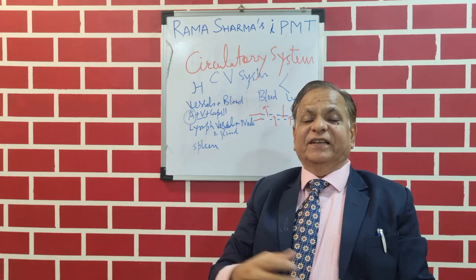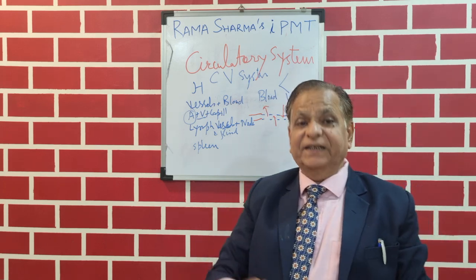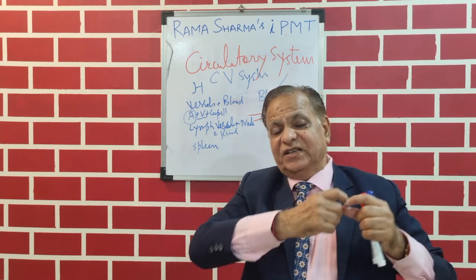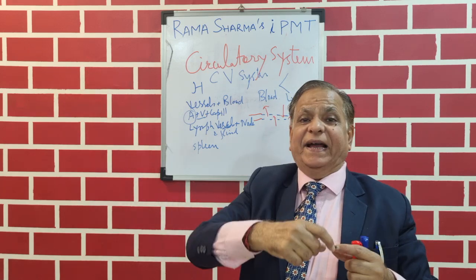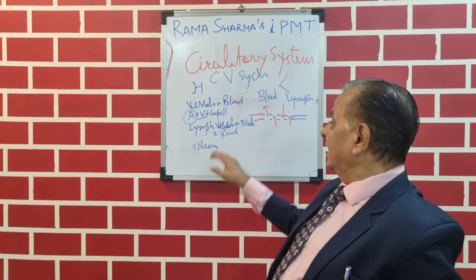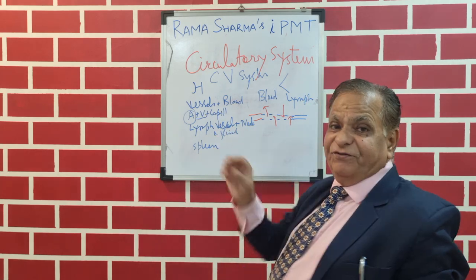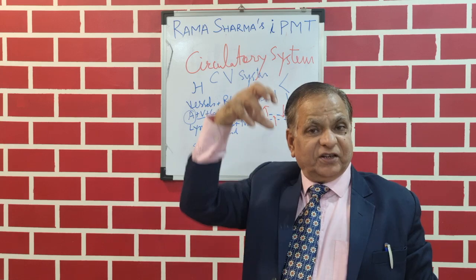And apart from this, there are also lymph vessels. Lymph vessels don't contain red blood cells, so the color is not red. You can't see it, but these lymph vessels also take fluid away and bring it back. It is white in color, with more white blood cells. So there are lymph vessels and there are lymph nodes, which are the junctions, like a military post or a police post.